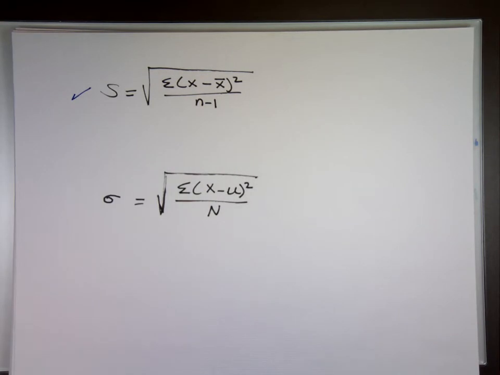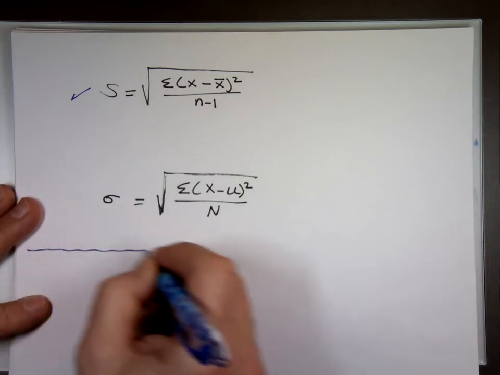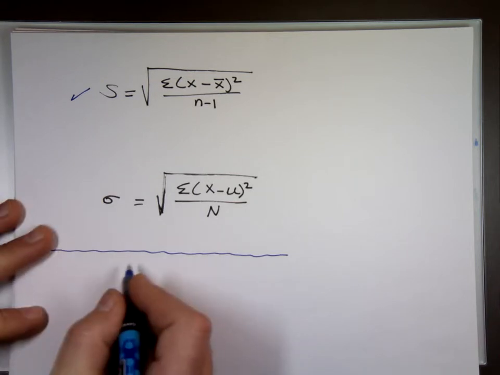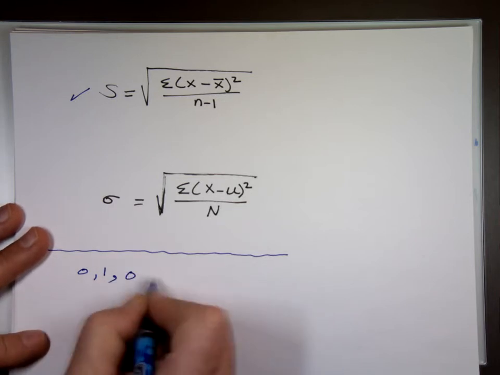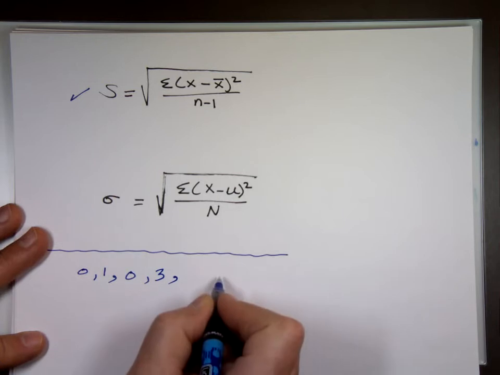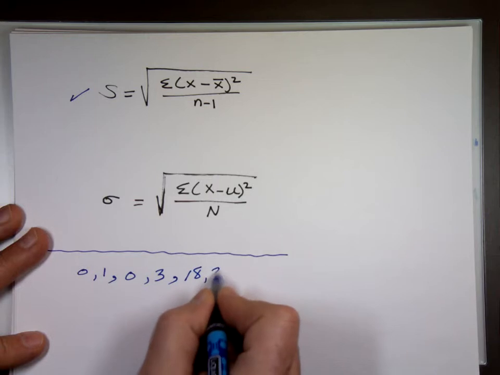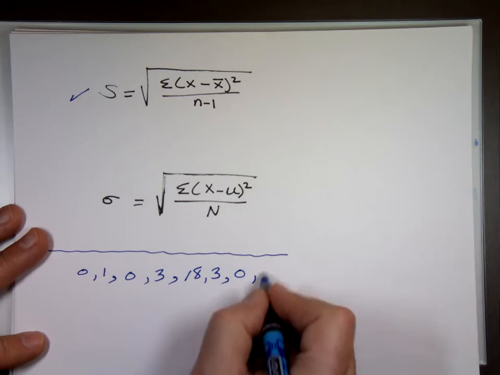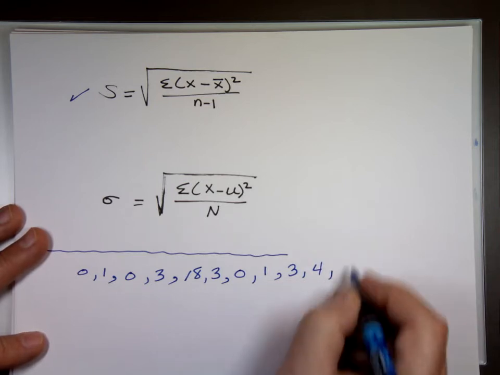So let's take a few values and see if we can calculate the standard deviation. A table will be a good way. Let's assume we have these numbers. We said, can you tell us how many inches of snow we got in the last 2 weeks? And you go 0, 1 inch, 0, 3 inches. What was that big day we got? 18 inches in Wilbraham. Then next day we got about 3 more inches. Then we got nothing. Then yesterday we got about an inch. Today 3 inches. Tomorrow 4 inches. On Sunday it's going to be 8 inches, and so forth.